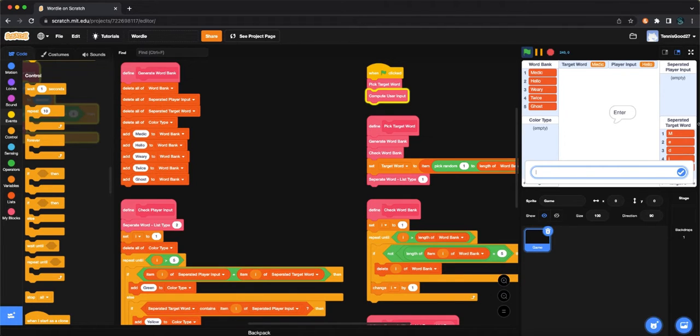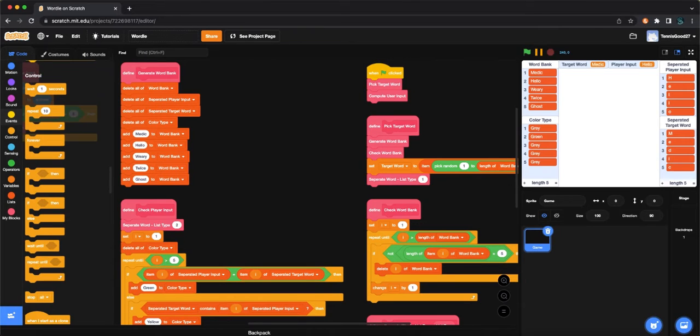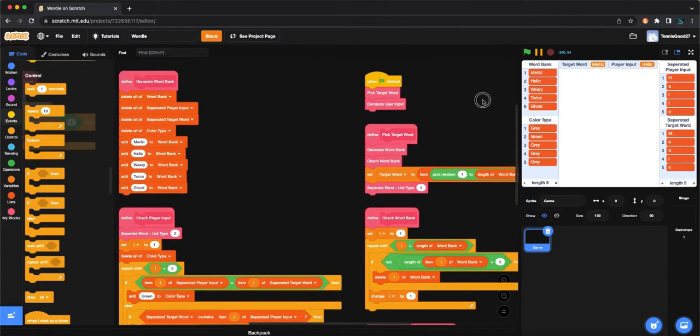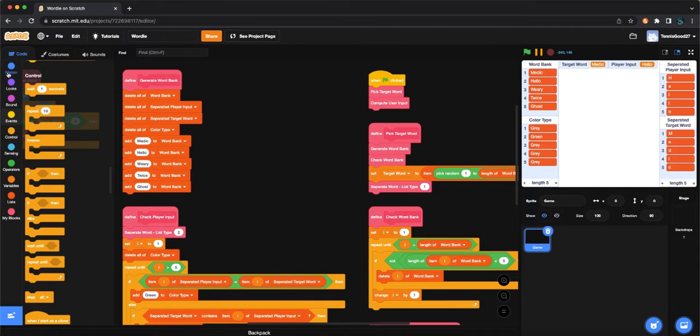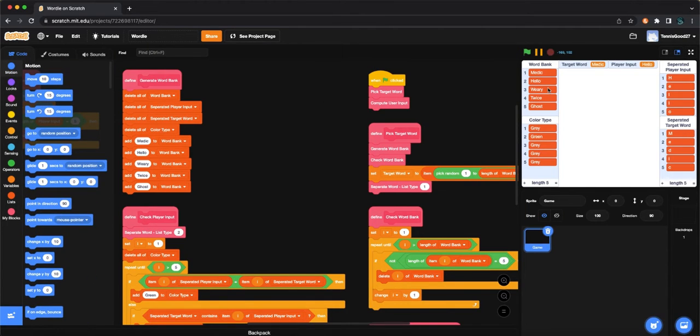So if I just enter my answer, which is going to be hello right now, then it gets color coded evenly. So gray, green, gray, gray, gray, like in the actual Wordle game. So, without further ado, let's get started.